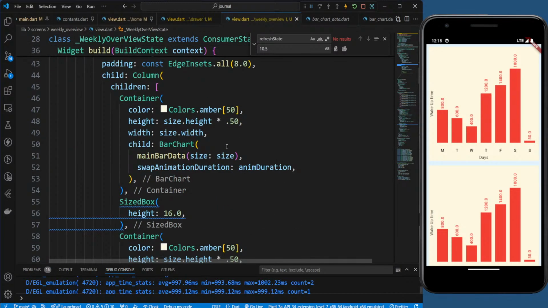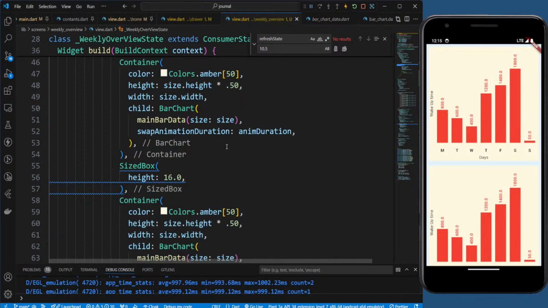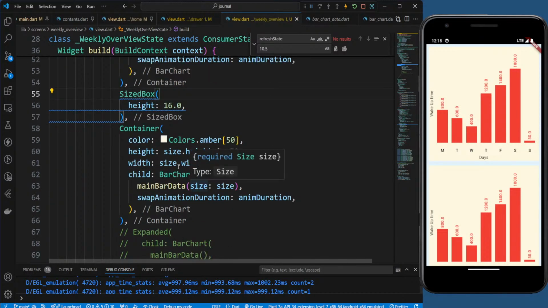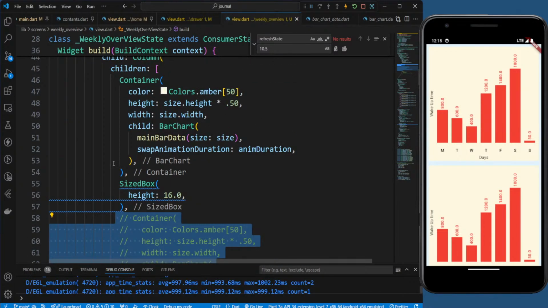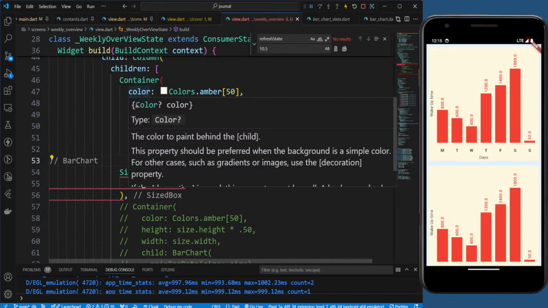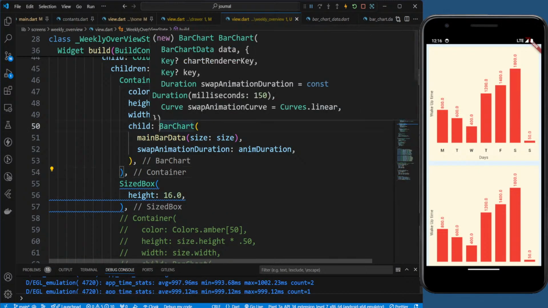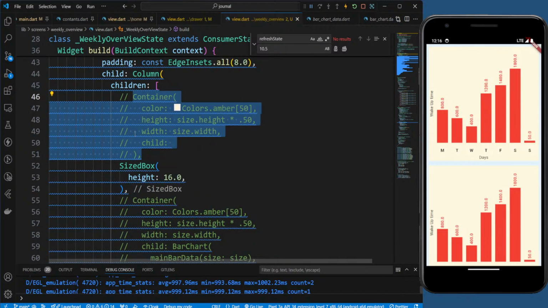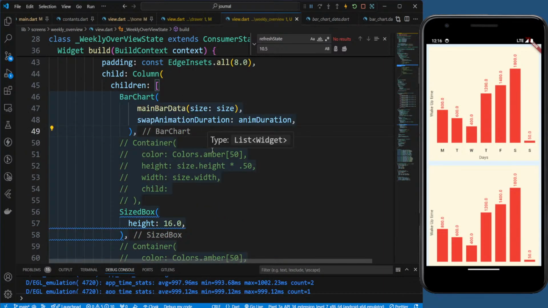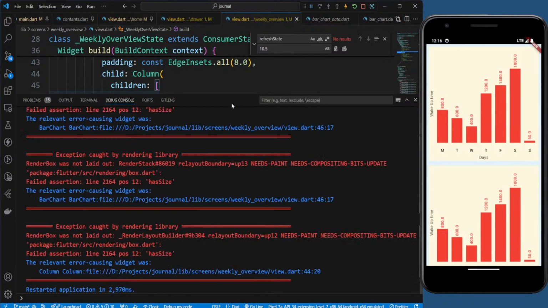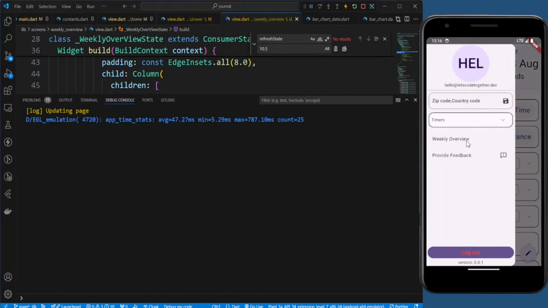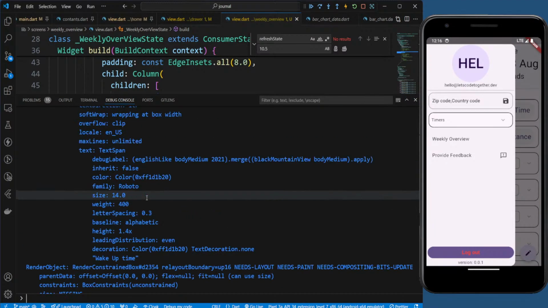Second is use any widget that you like, column, single list view, anything. Just know that you need to provide boundaries to how the bar chart will be. So let me show you what happens if you don't pass. If I do a bar chart, let me take out the bar chart here and save this. This is the error you'll be getting.